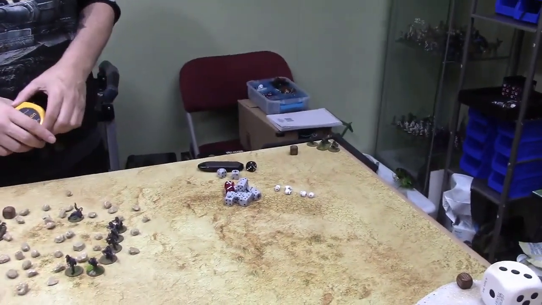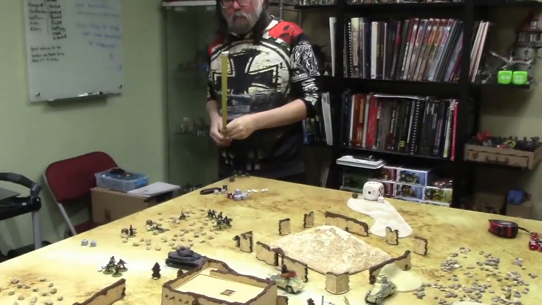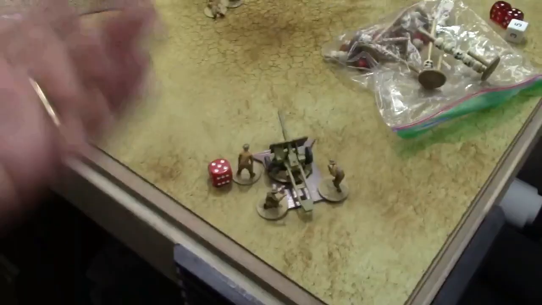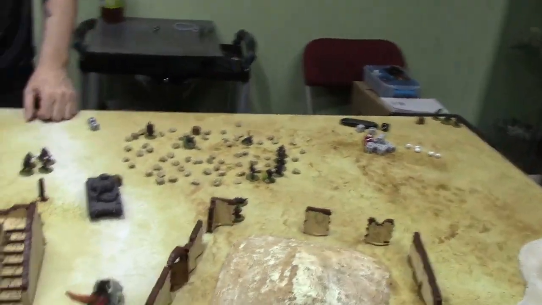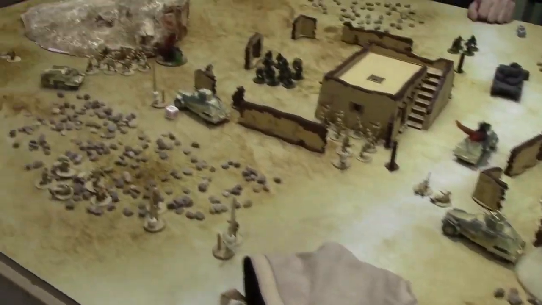Let's double check that range. It's 60 inches. No. Yeah. Whoops. So actually, yeah, it's probably out of range. So that means my first one would have been right, which would have shot. Well, yeah. You definitely wouldn't have taken that shot. Declare a new target. Then. Yeah. And there's plenty to choose from.